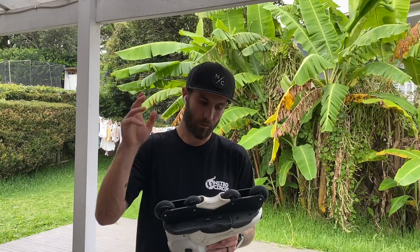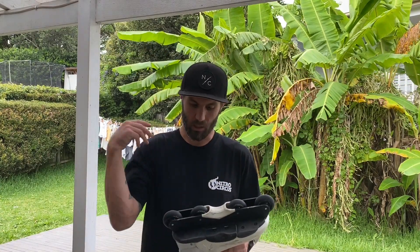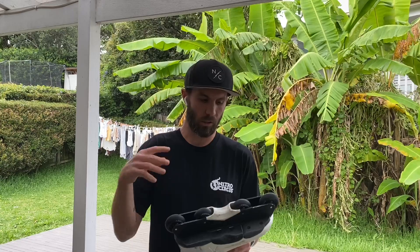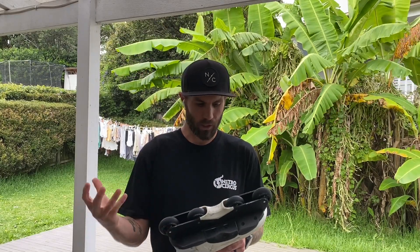I basically had to do nothing — just roll in, pop off the lip, land in the sweet spot. In our second show we ended up with a headwind, and I was able to just take a few pushes, pump the roll in, still pop, and land in the sweet spot. Which is huge for me to be able to ride that ramp in varied conditions. Super stoked on that.